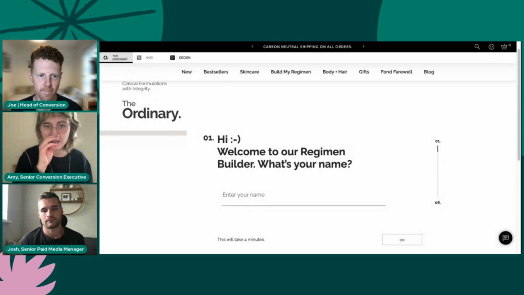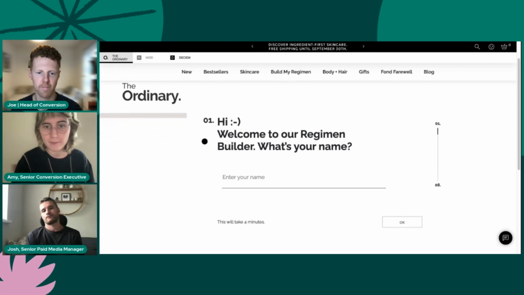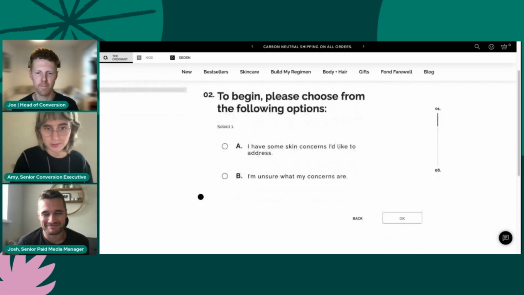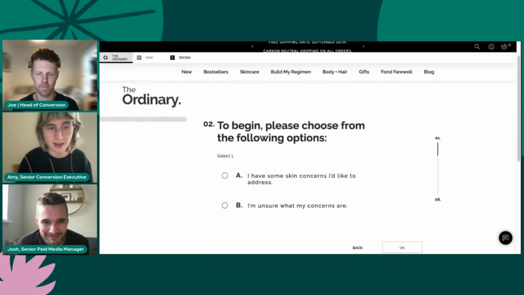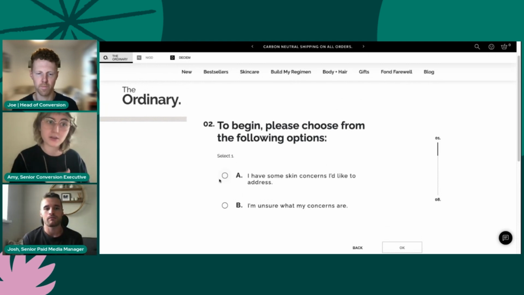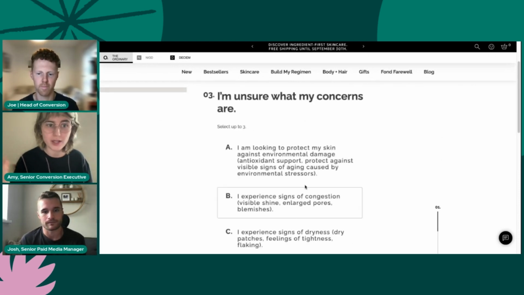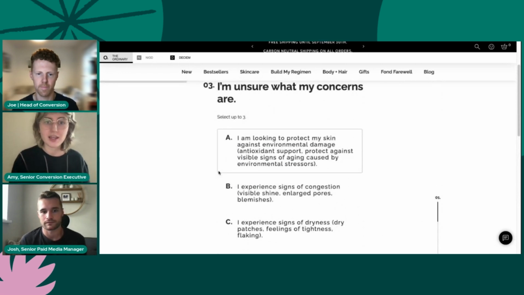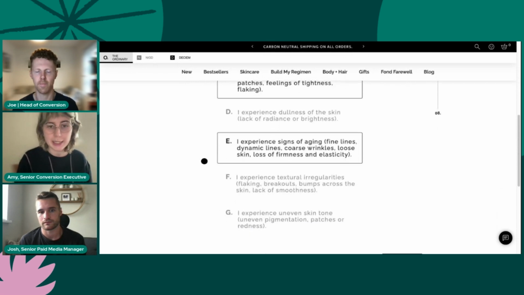But the form, it looks cool, and I think it's got a really good purpose. So as you're going through filling your name, it takes you to the next question. It says how long it will take, which I think is perfect. It will take approximately 4 minutes. If I was going to test anything, it would be potentially testing having all these questions on one page rather than switching and only showing one at a time. So whether it's all visible at once, or if the questions are dependent on the previous answers, just revealing them once the previous one's been answered. But I think it can be a bit janky going from one question to the next question and then having to navigate backwards to change your answer. So yeah, I think that would be my one area to test.